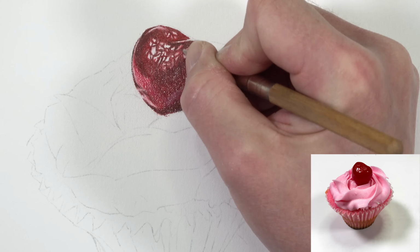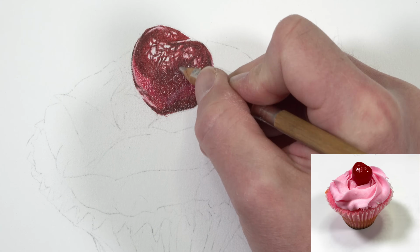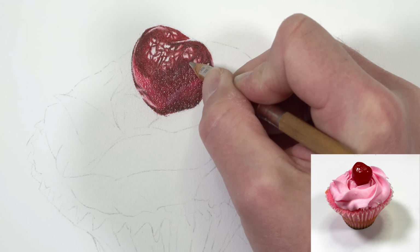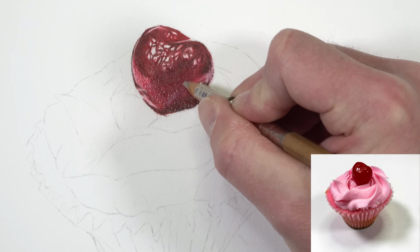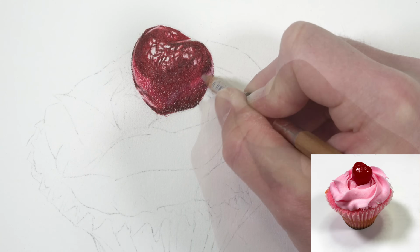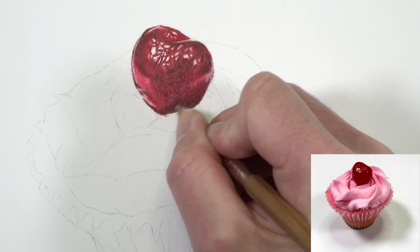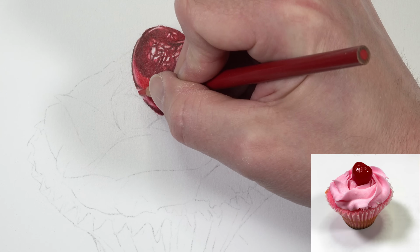Now you can still see quite a bit of the tooth of the paper at this point. We want our cherry to have a smooth surface texture. So to help us with this, we're going to use a colorless blender. Now a colorless blender is essentially a colored pencil that's just void of any pigment, so it's just the waxy binder. And you can see as we're using it and applying heavy pressure, the colors start to blend together and we start to eradicate more of the tooth of the paper. We'll still see some tiny specks of white here and there, but that shouldn't be a big issue.